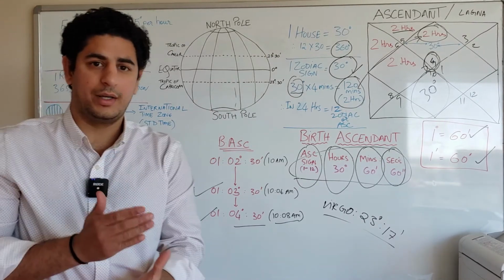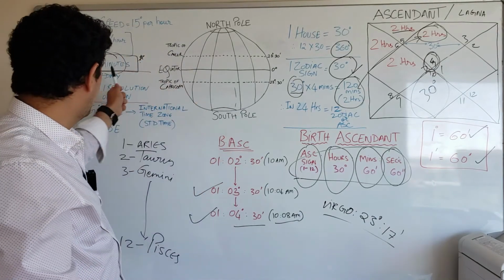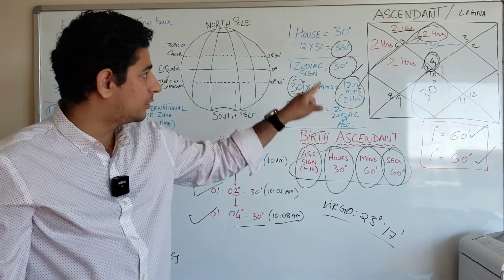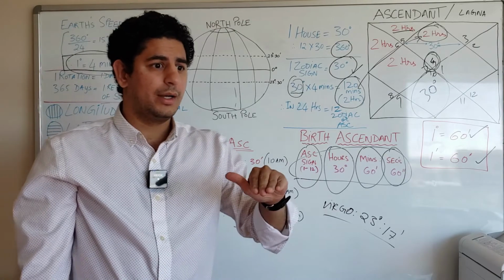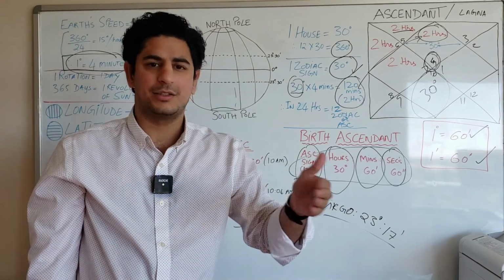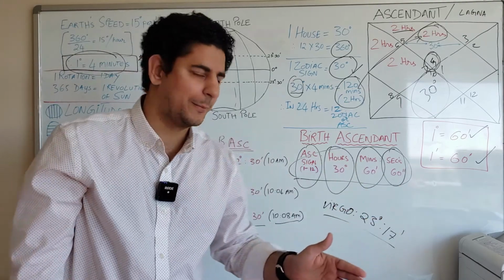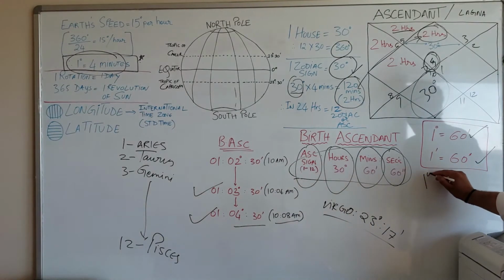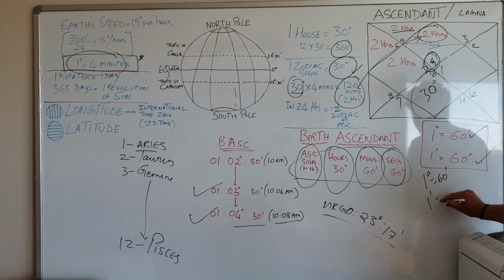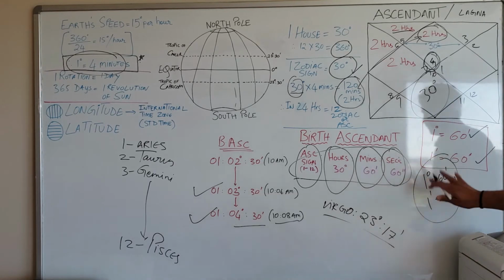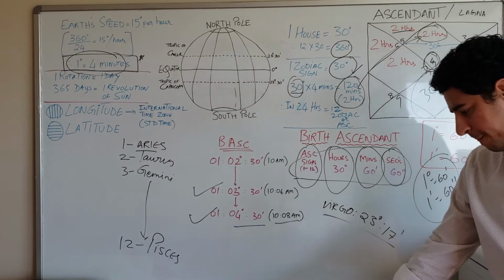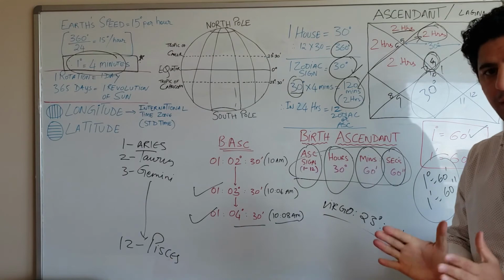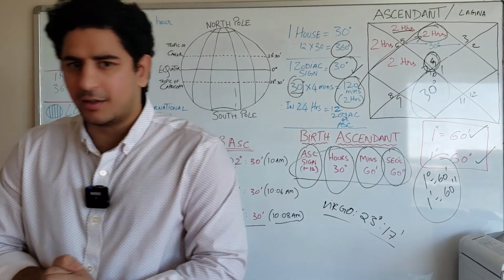A thumb rule, a very important one, is that 1 degree is always 4 minutes, and 1 house is of 30 degrees. That is the rule. 1 zodiac sign is also of 30 degrees. That's how it takes 30 days to complete each zodiac sign as per Western astrology. And 1 degree is equal to 60 minutes, and 1 minute is equal to 60 seconds. This is also a very important thumb rule which you can write down in your books and try to remember. I hope you really enjoyed this video, and this was the basics.